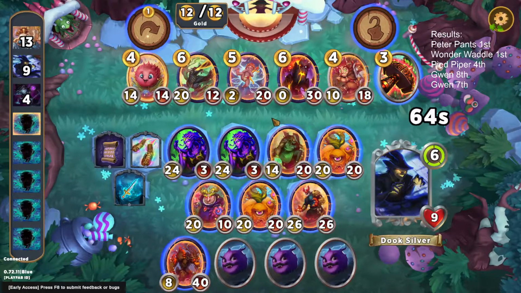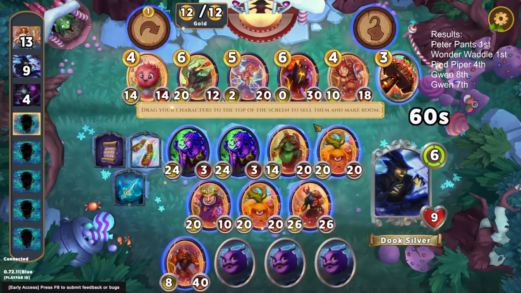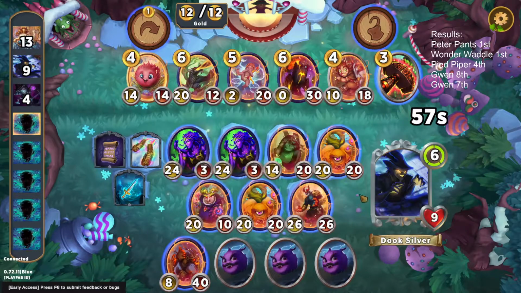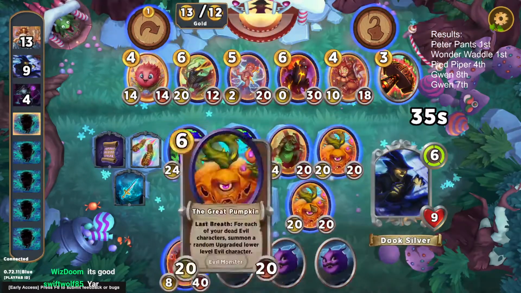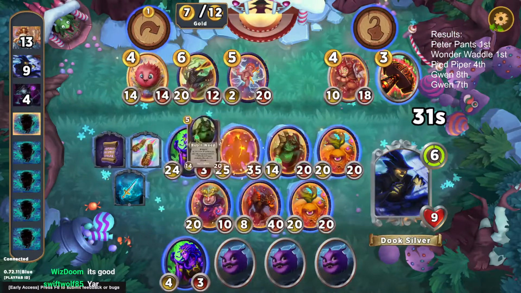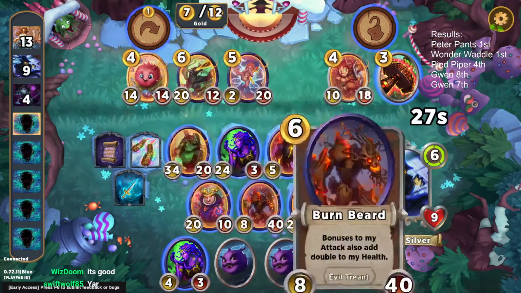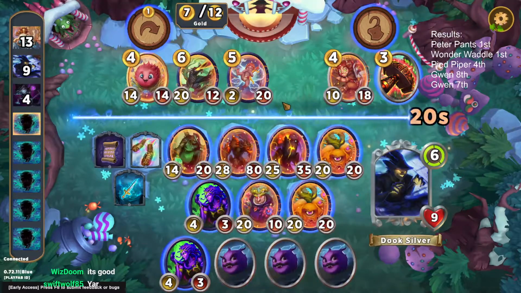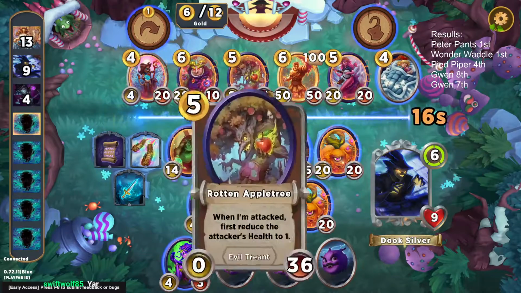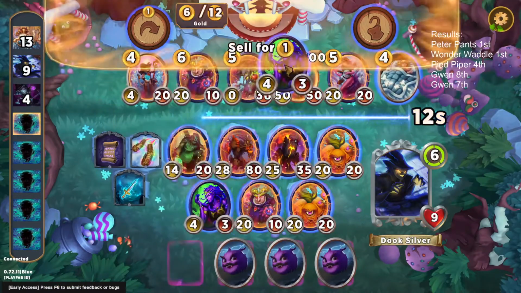And now we're down to a top 3 situation, and we get another ghost fight, so that's very fortunate. And with an Ashwood in the shop, we're definitely gonna take that. I think we can get out of the Oni Tyrant. The stats are nice, but we're gonna move into sort of a pumpkin slash tree hybrid here. Because 1 golden Ashwood, 1 golden Burn Beard is so many stats, as well as we already have the evil Robin Hood, which just fits in perfectly. So I feel pretty good about that switch, and we can still play the Medusa in 5 there.